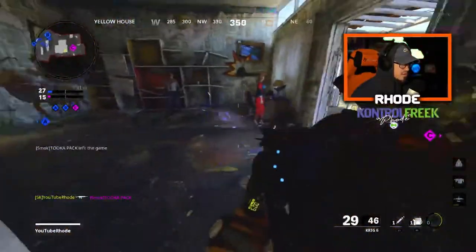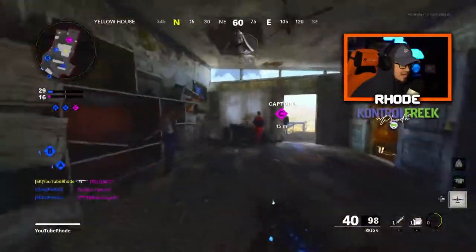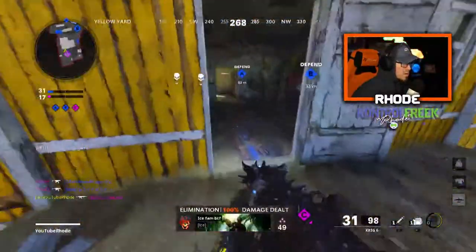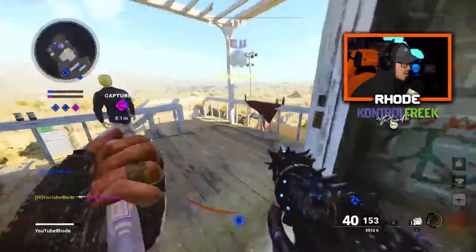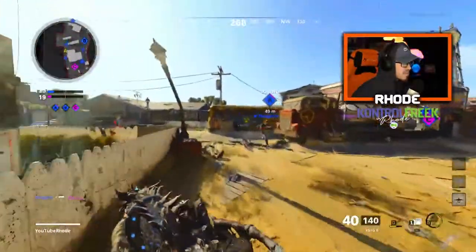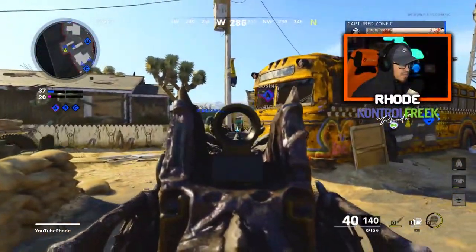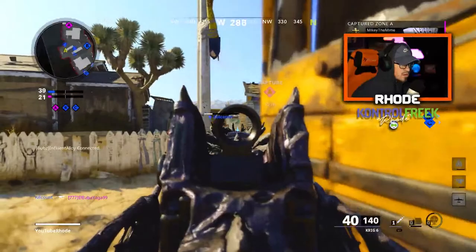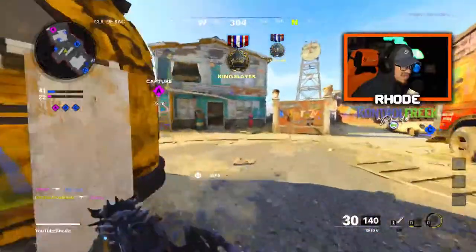Ooh, the Cairo. Oh my god, look at the ice, man. Look at the ice. Let's go, baby. Let's go. The iron sight's a little janky. Not gonna cap. I can't see already. Wow, there's just so much going on, you can barely see. That's funny.